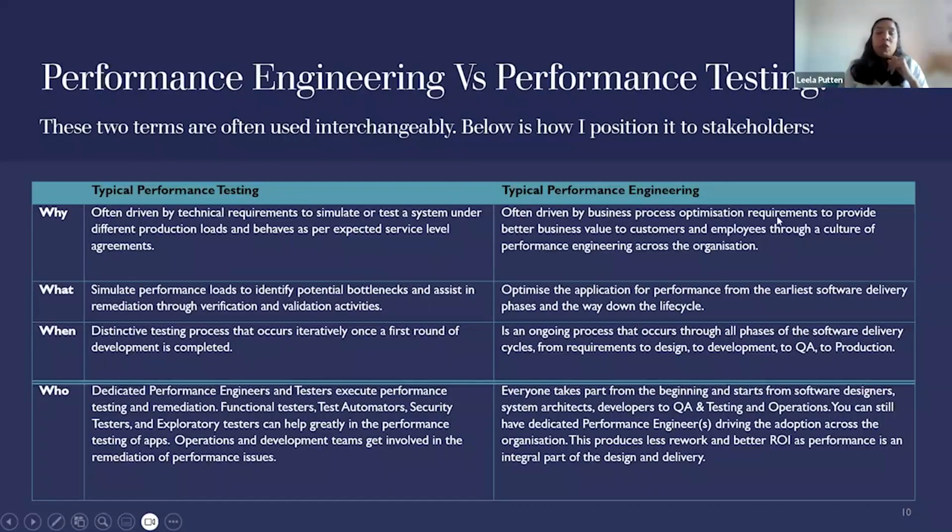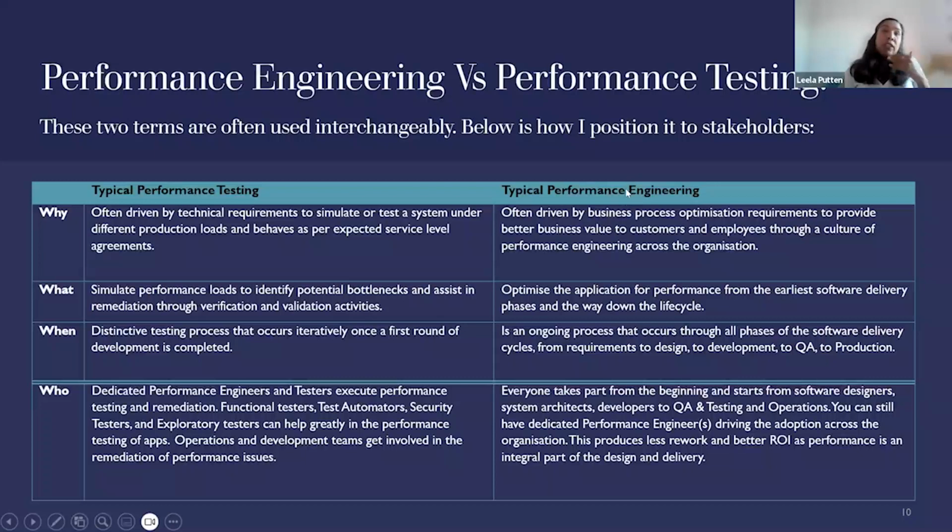The performance engineering world is mostly driven from a more business lens: business process optimization, value chain optimization. So it's not just the testing team that is looking at performance, but rather the entire organization. It becomes a culture in the organization they are trying to drive. When it comes to the what, like we said here, it will be a pure testing exercise, versus in performance engineering, we look at everything end to end, from the way we address architecture, the way we address requirements, the way we address production monitoring, and all of that stuff. So it's the full life cycle.